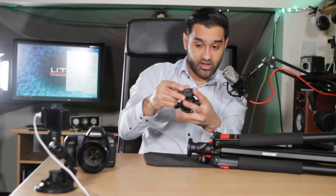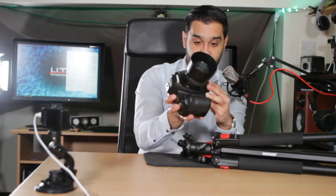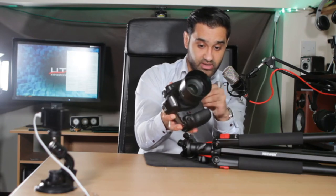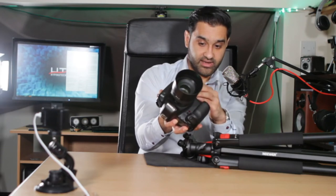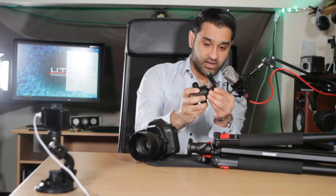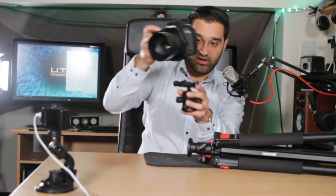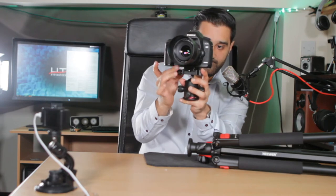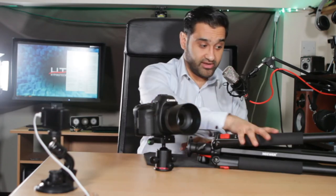The top plate is a good, lengthy size. If I show you it on my 5D Mark II, you can screw it onto the bottom of the camera and it's a fairly easy fit. The camera is then ready to mount — it's got a nice spirit level on there as well, so on uneven surfaces you can adjust the legs to get a level shot. You put your camera on top and just tighten it. You can also use the head separately with another tripod, which is a great option.